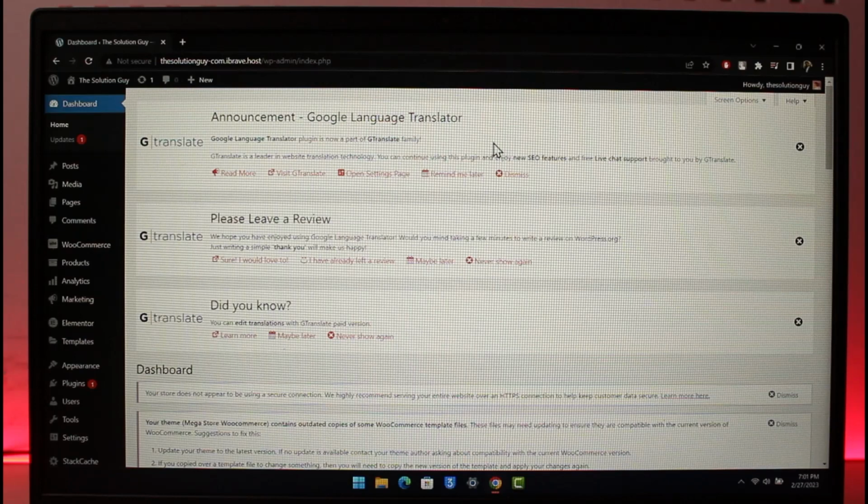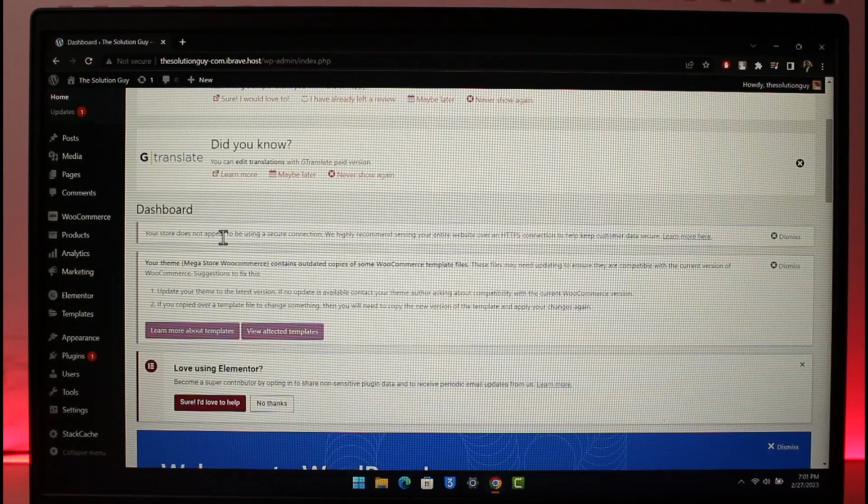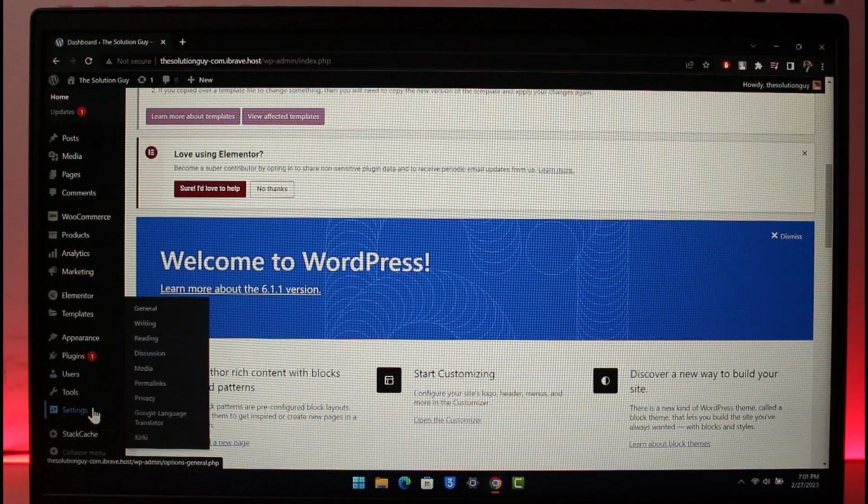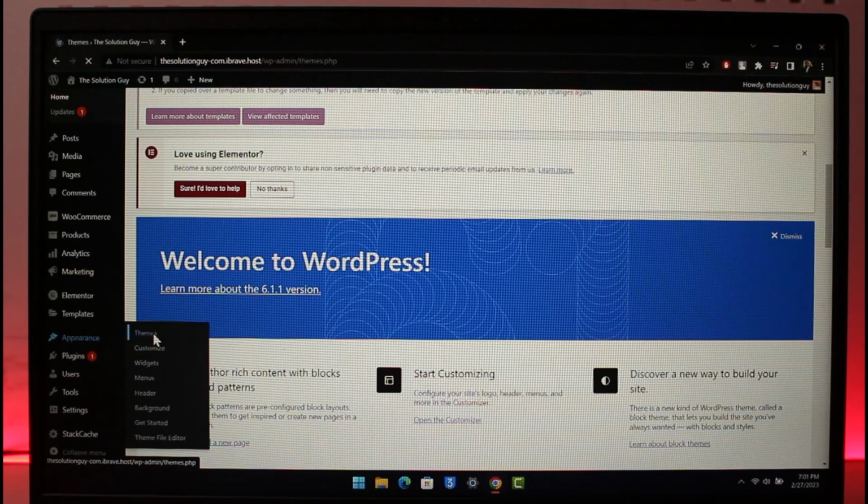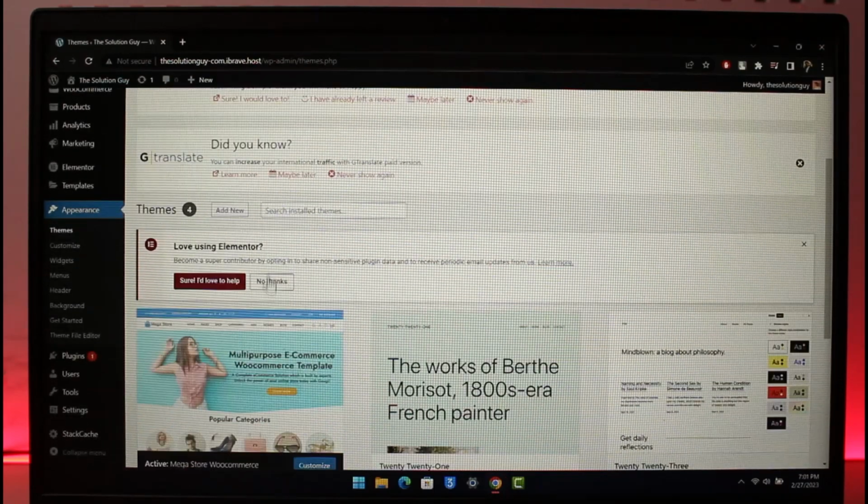In order to create a blog on WordPress, all you have to do is first of all make sure you have your WordPress website installed. And the first thing, of course, you have to do is install a blogging theme. So if you can create your own theme, that's fine. But if you want to upgrade to a theme, you can just go to Appearance, go to the theme section over here. Once you go to themes over here, just click on the Add New button.